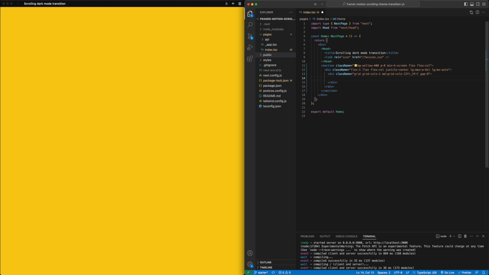Okay, so that set up our grid. So now we can set up our content here. There's going to be 2 columns, right? One for text content on the left and then one for the image on the right. Let's first throw the text all into a div. And for the text, we are going to set some classes here. So we're going to use flex. We want it to be vertically stacked. So flex col. We'll do a vertical spacing of 8. And we'll do justify center here.